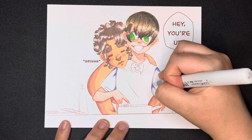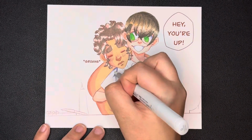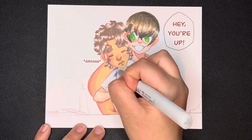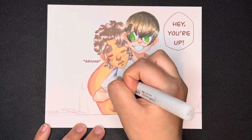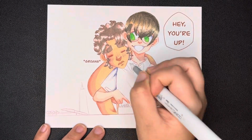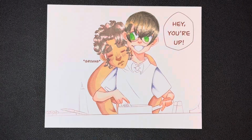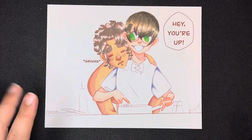Broke out my colorless blender, you guys. I never use my colorless blender. Usually I don't really need to blend anything out into white. This is the only time I really use it, is when I need to blend something to white. I try not to use it because it does get things a little bit muddy. Like that. It feathers too much, I think.